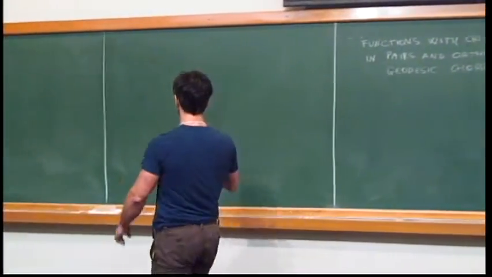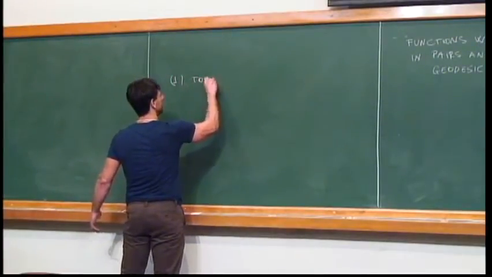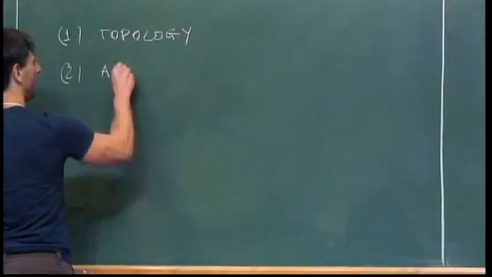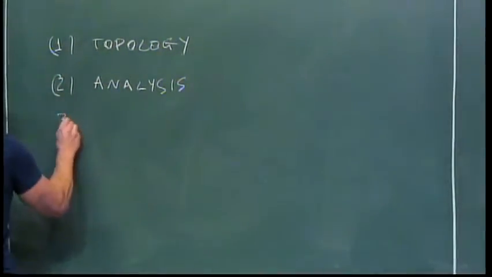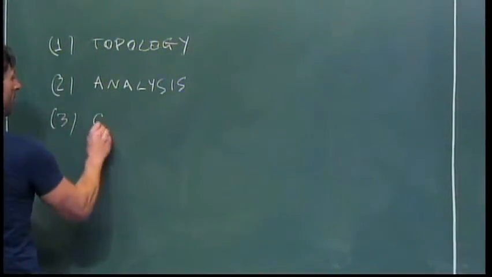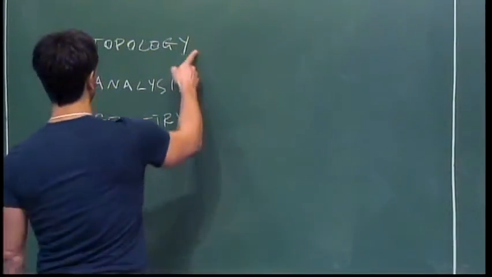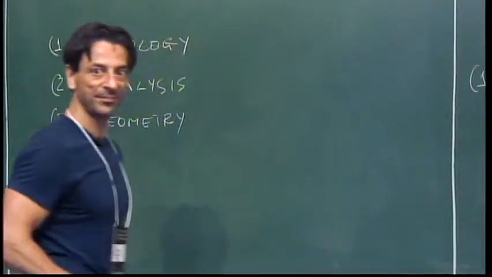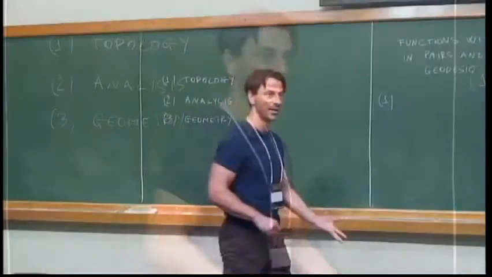Okay, the talk is divided into three parts, and in the first part I will talk a little bit about topology. In the second part I will speak a little bit about analysis and some ODEs, and in the third part, finally, I will speak about geometry. So let me start with the first part, and I'll take a ride with some of the definitions that Graham gave in his talk. So I will speak a little bit about Morse theory.